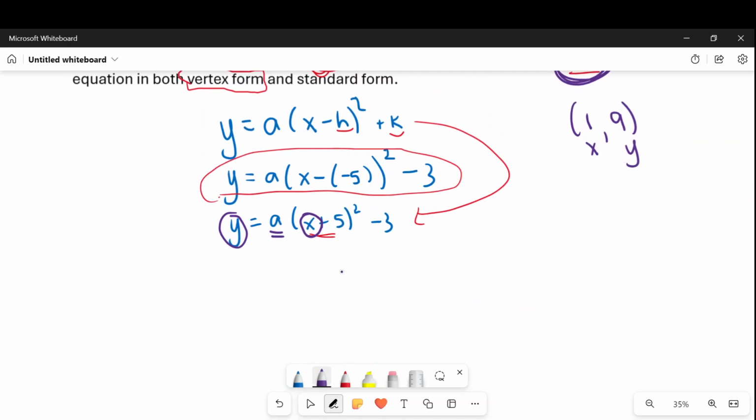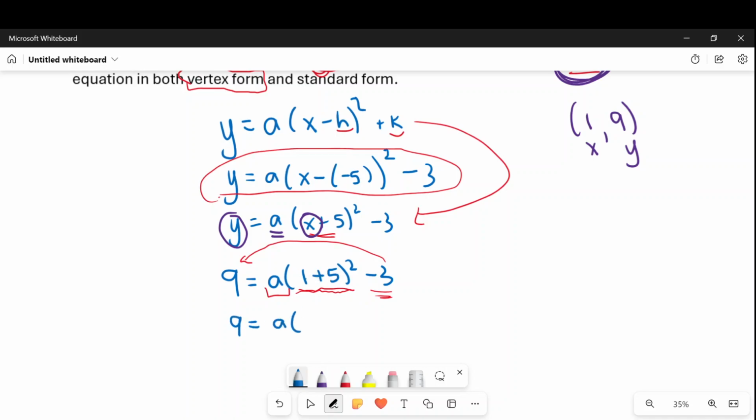So again, x is 1 and y is 9. So I'm writing the same equation, except for now I have a value for x and y. And that leaves me with just an equation where the only variable is a, so I just need to now do that math and solve for a. So here I'm multiplying a by whatever this is, so I can calculate that. And here, this -3, it's not part of the a term, so it's going to have to get moved over. So I'll do that in 2 steps in case you need that.